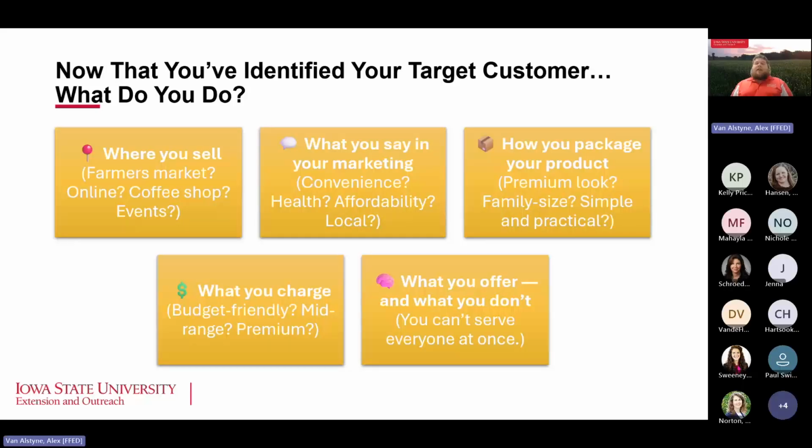Once you've identified your target customer, everything else should align with them. It affects where you sell, how you market your product, how you package it, and what you charge. It also helps you decide what you offer, and just as importantly, what you don't. At the end of the day, your customer should be guiding your decisions, not guesswork.